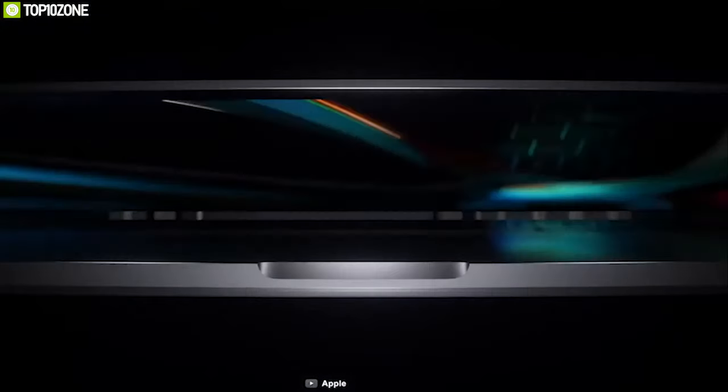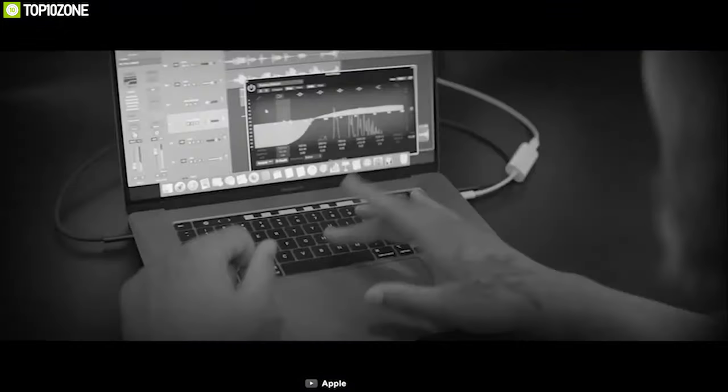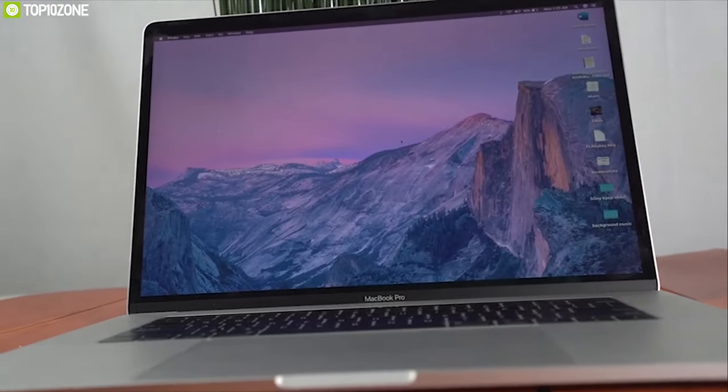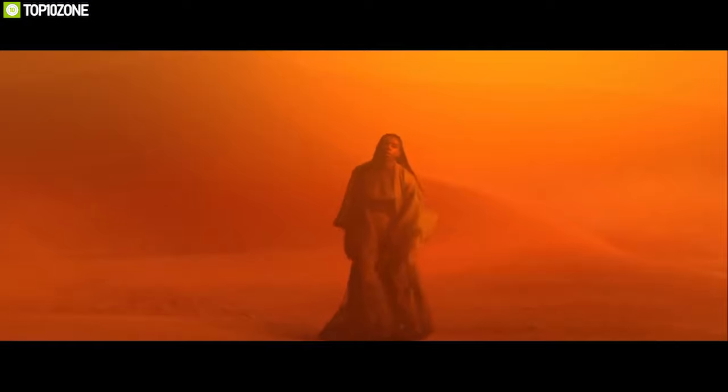The MacBook Pro 16-inch from Apple is a noteworthy entry for programmers and developers with an affinity for AMD graphics cards. This laptop comes with a high-quality 16-inch IPS Retina display, which is great for working in different light conditions while providing enough space to work with coding and designs.